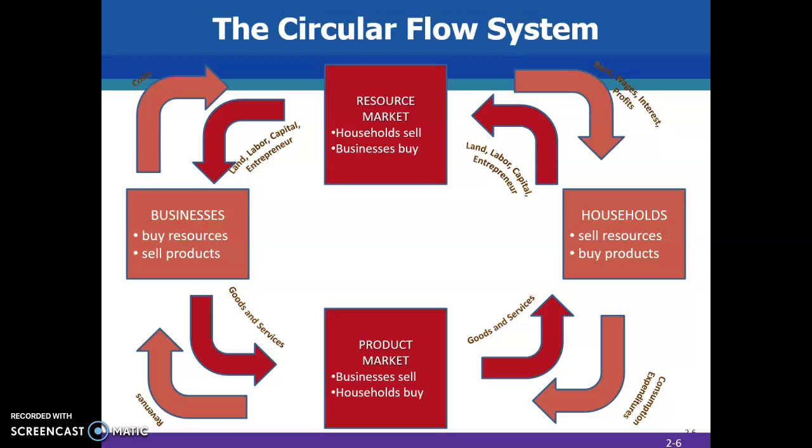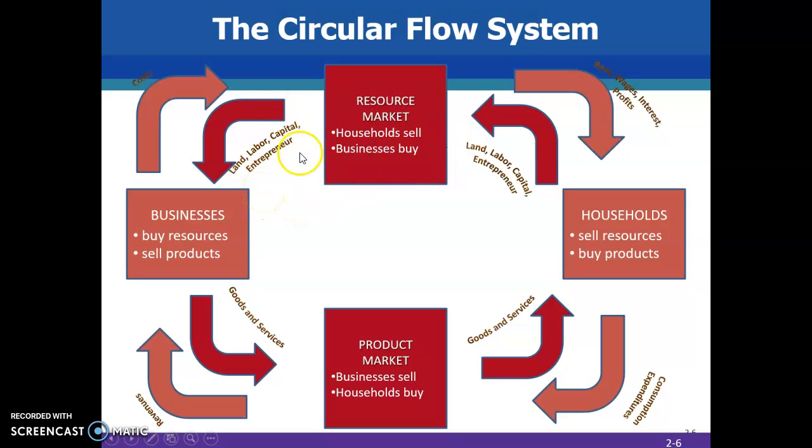So firms are able to borrow money and buy things, through speculation and other types of finance. Businesses are accessing funds to purchase or rent capital. That resource is coming from households. So households are kind of the place where all of the resources are coming from. Businesses are purchasing those resources.